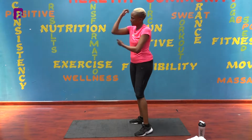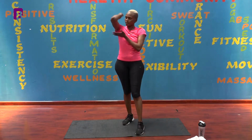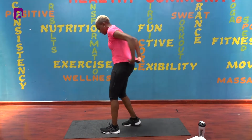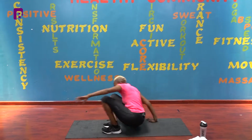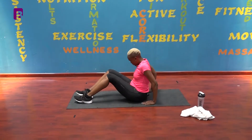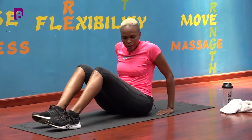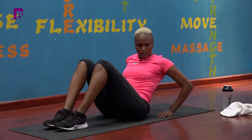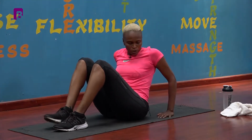The dips work this part of the arms, the back arms, the tricep dips. And when you're lifting from the floor, it also engages your stomach muscles. So you place your hands on the side and make sure when you're dipping, you just don't go down and up. You make sure it's your elbow that leans up and you lift your weight with your arms.